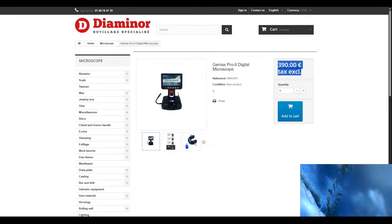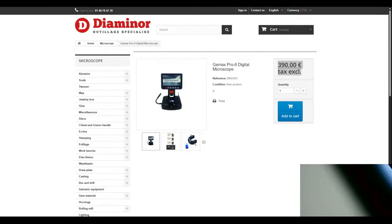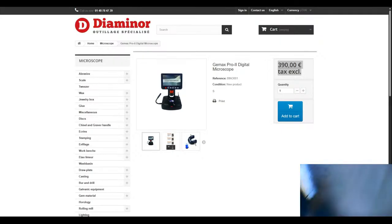If not, please send me a link. If you find anything that's just as convenient and good in quality, I would love to buy that one. I'll buy every microscope I can get my hands on, but this is the only one that stood out. And the one I'm using right now is another one. This one is not so good, but it's still nice.